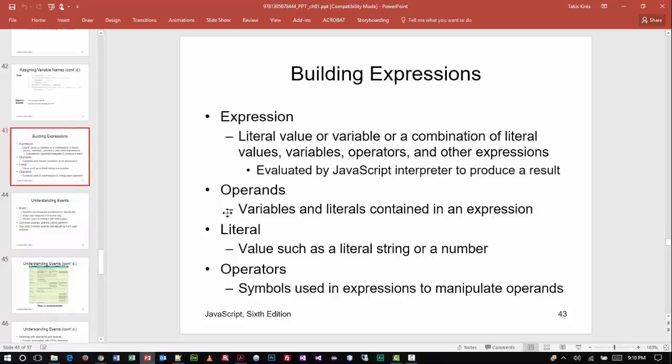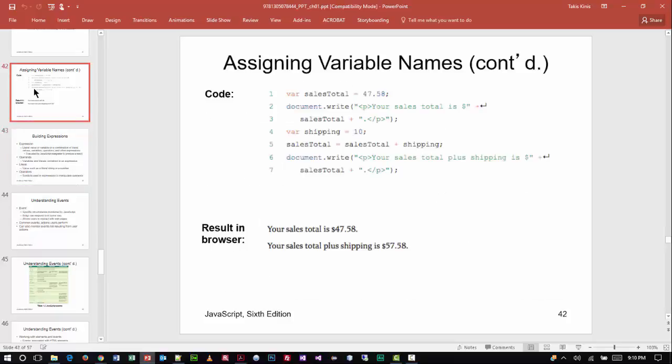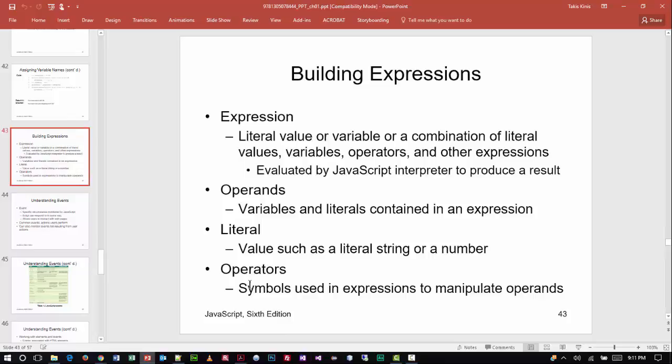But whenever you hear the word literal in terms of a programming language, that's when you hard code a value. So for example, 47.58 is 47.58 literally. It literally is that number. You see what we mean by that? So when I say it's a literal value, that's the actual value. It's not the variable value. And that can be a string or a number.